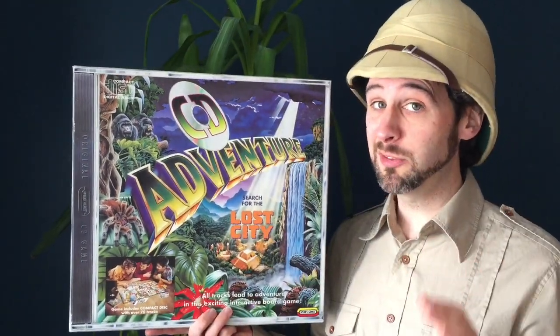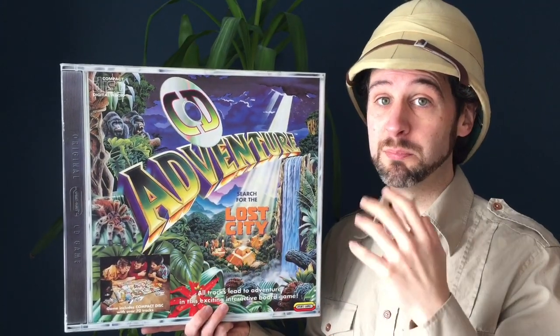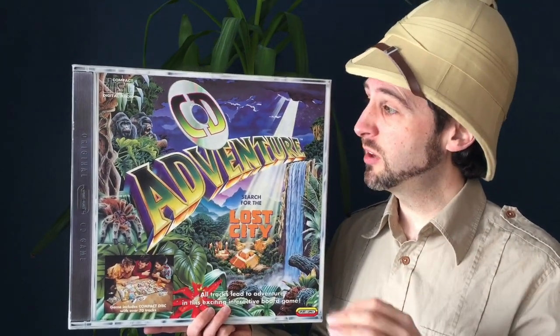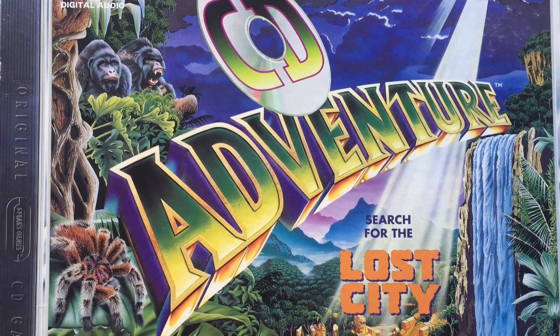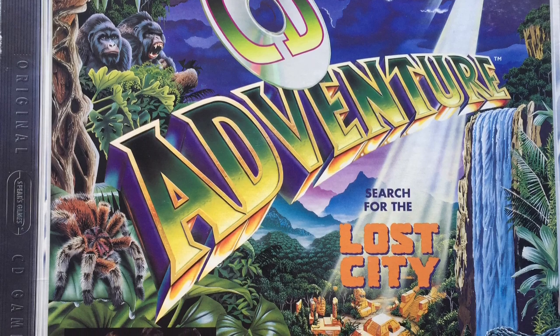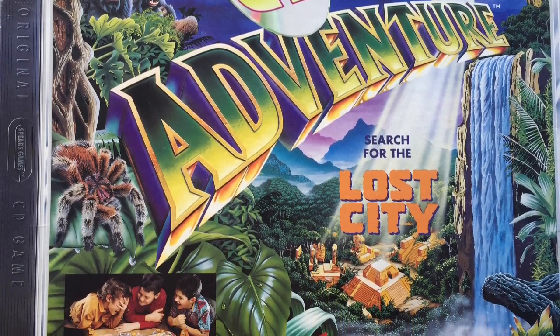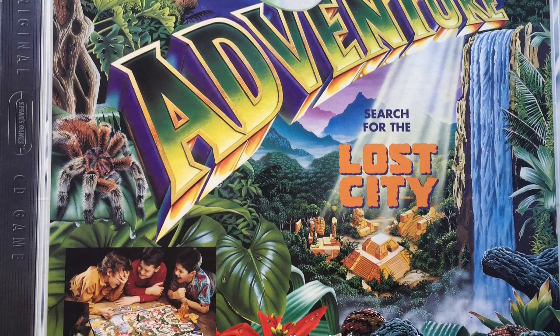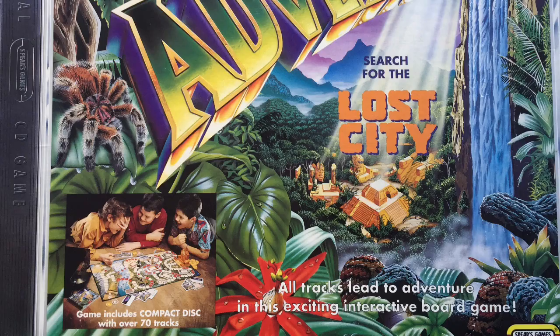As far as design goes, this game is really rather nice. The square CD case inspired box is a really nice touch. And the artwork is painted, which is always a plus, and it's really vibrant. It really does evoke that Indiana Jones-esque Saturday morning serial adventure that so many of us really hold dear and love as a theme.